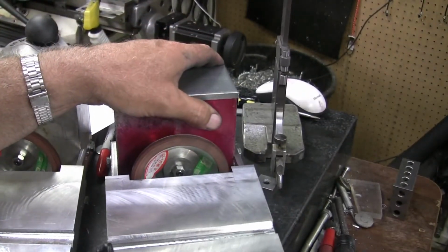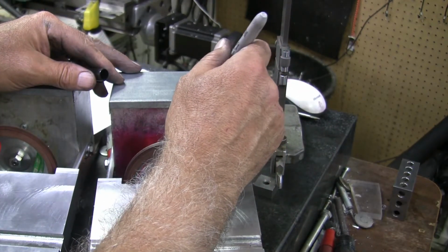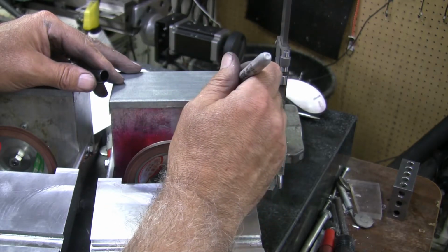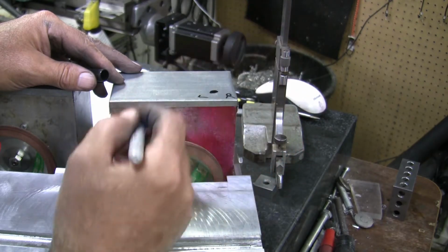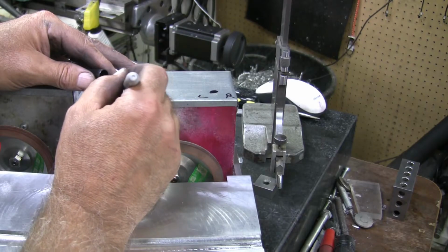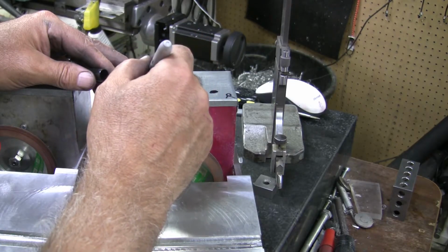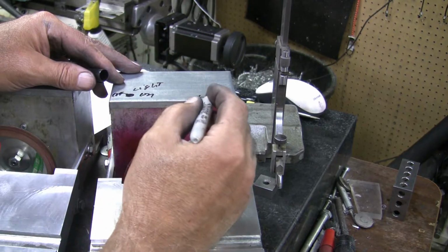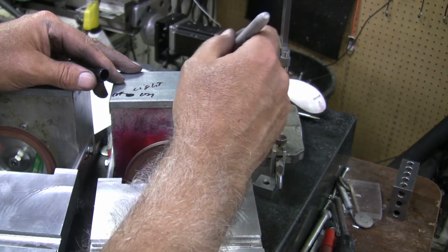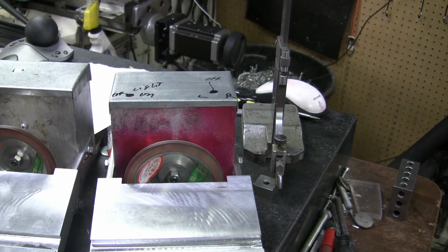So now it's a matter of figuring out where I want my switches. So I'm thinking right here somewhere, and that'll be right hand, left hand. And then put a switch over here for the light, on and off. And this would, left and right would be, and in the center would be off. And I will work on that.